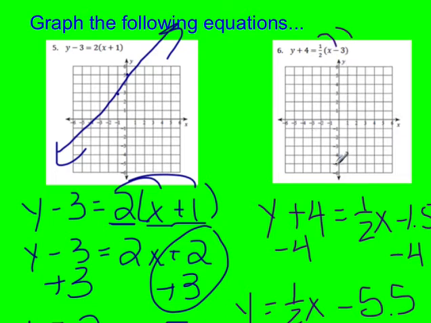So I'm going to go down, here's -5, and I'm going to go halfway to 6 and plot that point right there. My slope then is 1/2, rise over run. So I'm going to go up 1, which means I'm going to go halfway between -4 and -5, and then I'm going to go over 2 and plot that point. So I can go ahead and connect these 2 points and make them into a line. So that is your final answer for number 6.